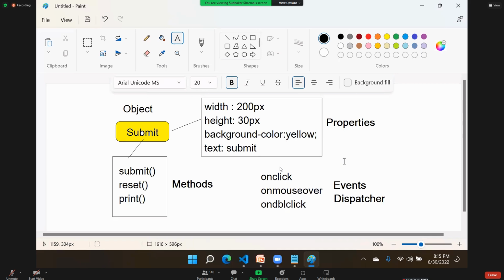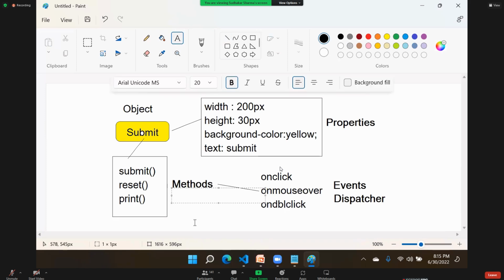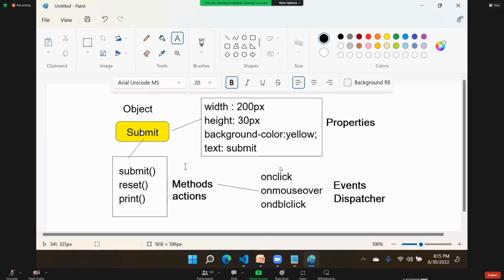And when it dispatches the message, it will do these methods. That means methods are nothing but the actions performed by that object. And when these actions are performed on an event, the event is a dispatcher and the reducer is the methods.